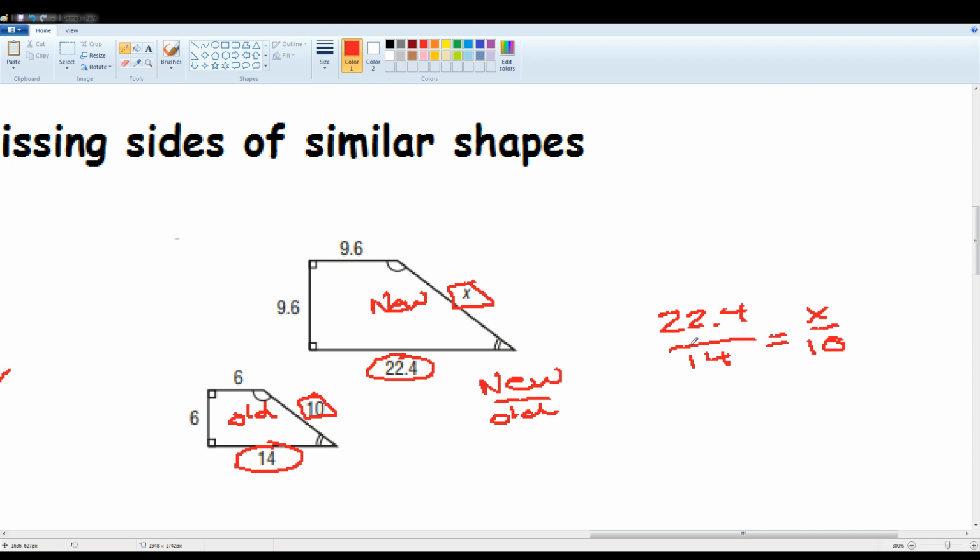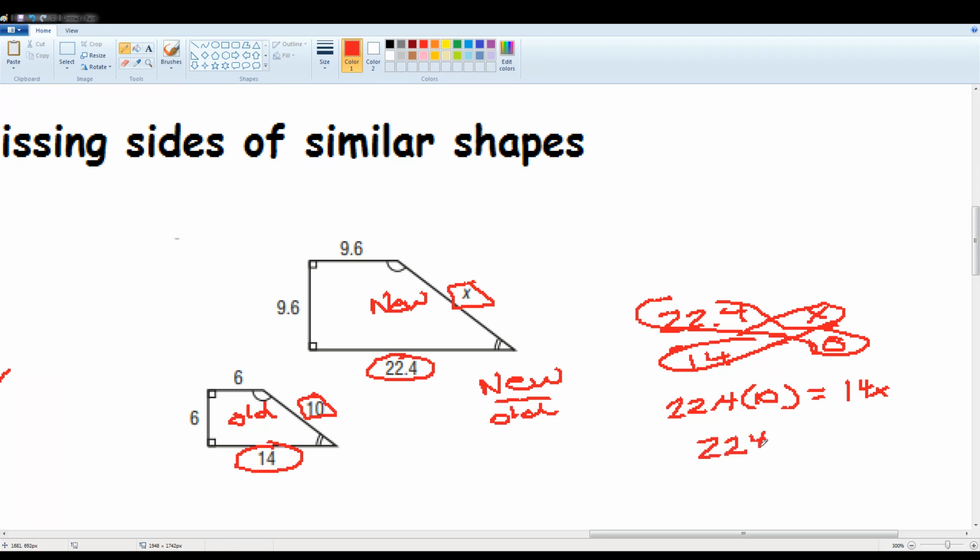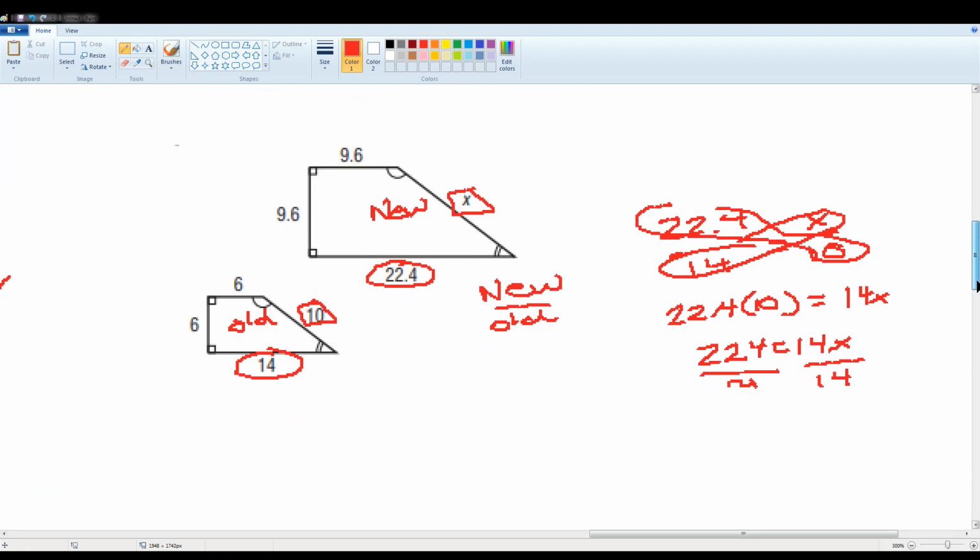I'm going to go ahead and diagonally multiply. That's cross multiplying here, which is what we've been doing a lot of this chapter. So I get 22.4 multiplied by the number 10 equals 14 times x. So in this case, 224 equals 14x. And my last step is to divide by 14. You may have noticed that my graphics are very pixely here. The reason why is I zoomed way in so that numbers can clearly be seen on any device.